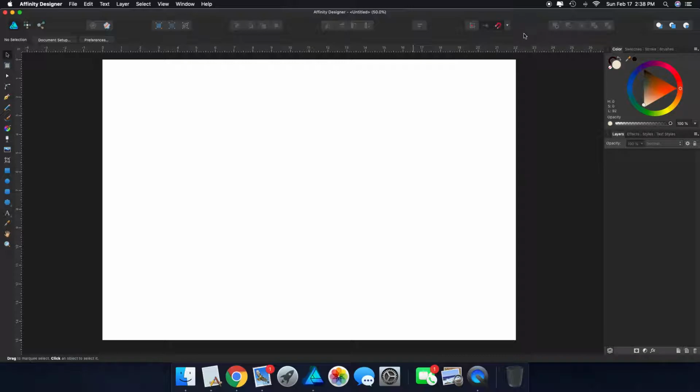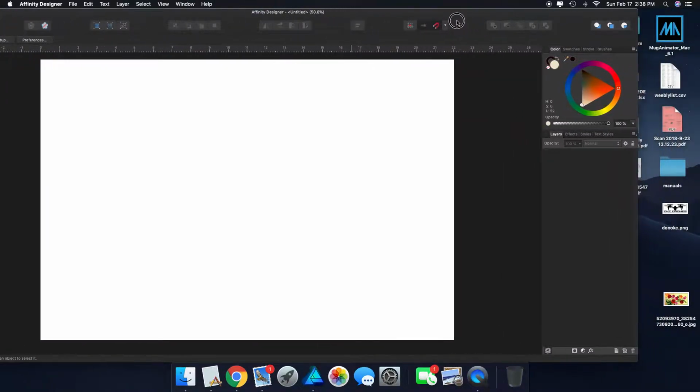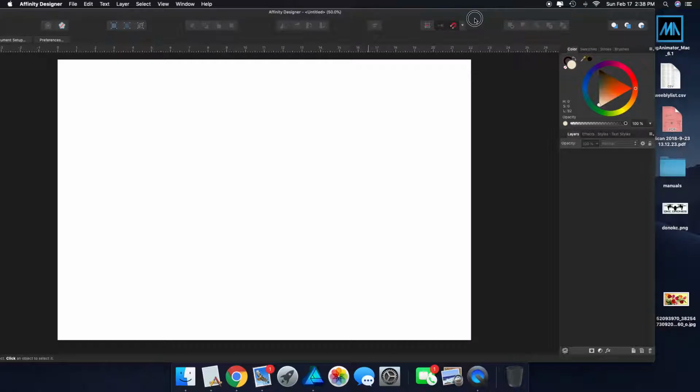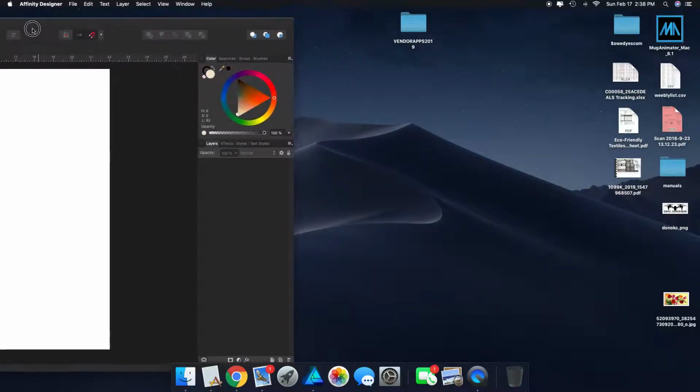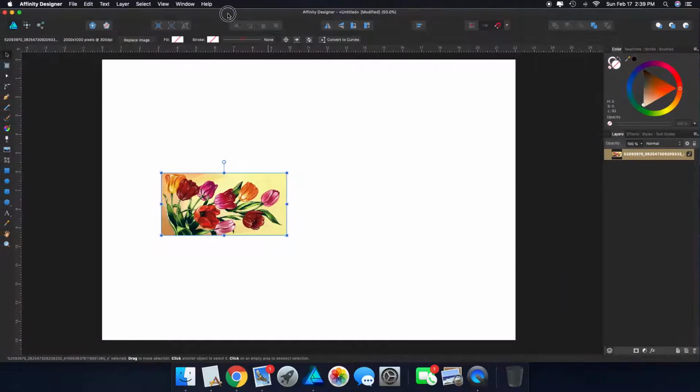What I like about Affinity Designer, take a look at my mouse, is I have the ability to move Affinity Designer by left-clicking in a blank area and moving Affinity back and forth, okay? So let's just move it over a little bit because I always put my image to the far right so it's easy to find right away. I don't leave it in the center on my desktop, so I don't have to go, oh my gosh, where is it?